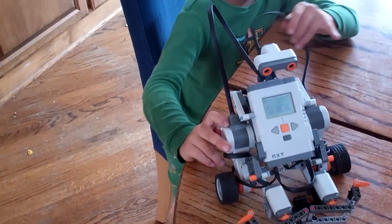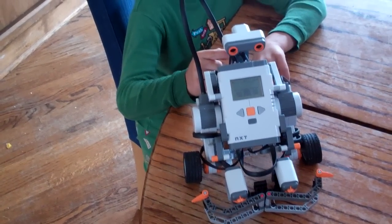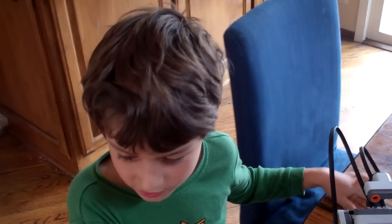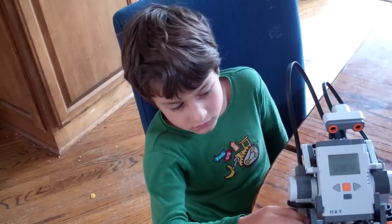Right. And how did we write the programming logic so that it's able to check for all three sensors? Do you remember we had to write a program to be able to have the sensors all working? And how did we do it, basically? What did we have to use to be able to make those decisions? The switch sensor set to touch. Okay, we used two switches in a row for the two touch sensors, and then we used another switch in the middle afterwards for the ultrasonic sensor, right?